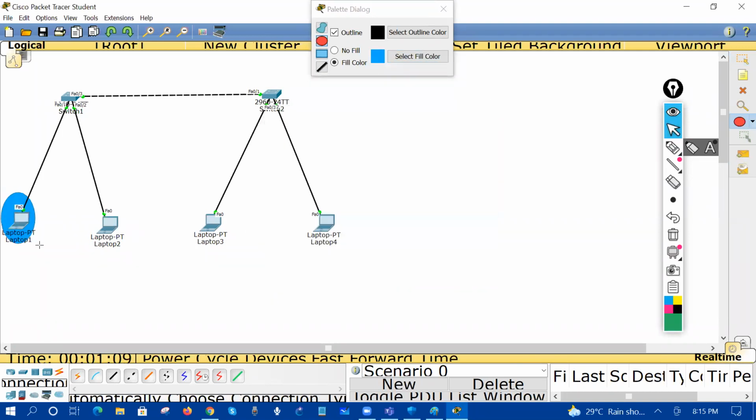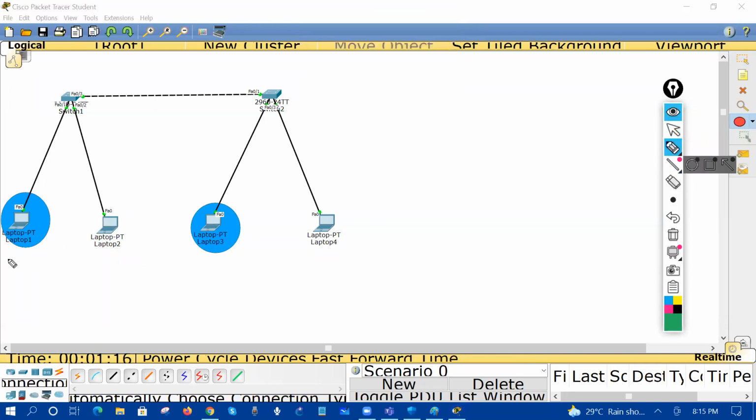VLAN number 10, right? And this is VLAN number 10. So this guy's IP address will be 101, this guy's IP address will be 102, this guy's IP address 103, this guy's IP address 104. This is VLAN number 10, this is VLAN number 1, this is VLAN number 10, and this is VLAN number 1.